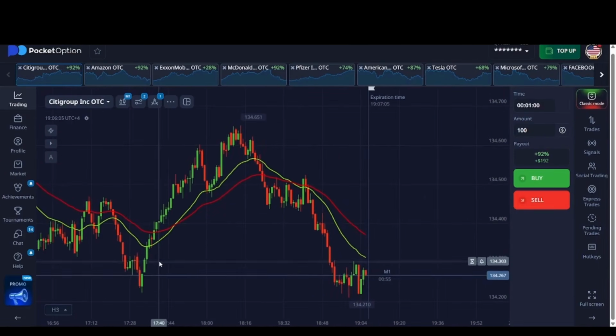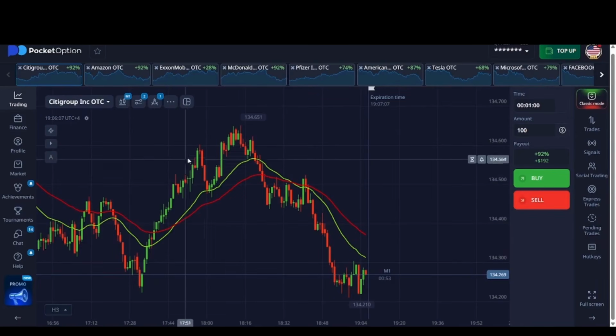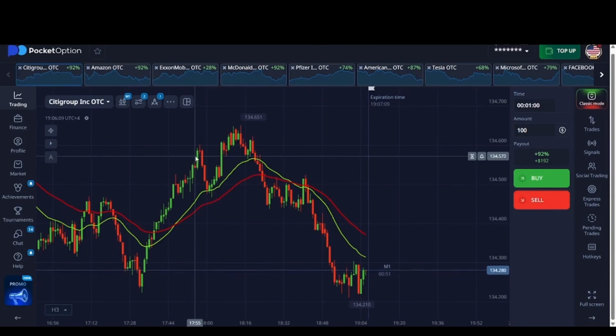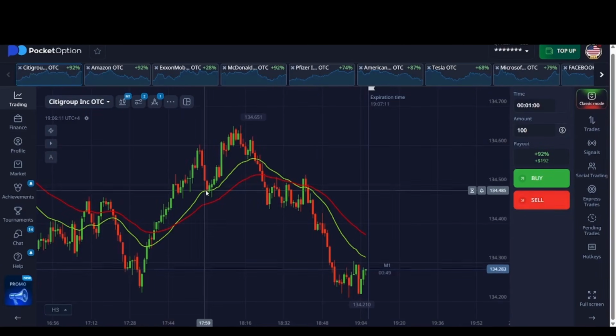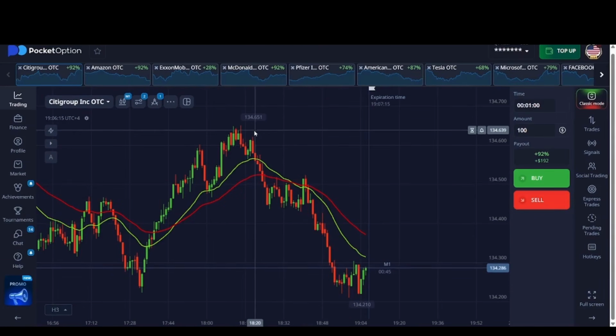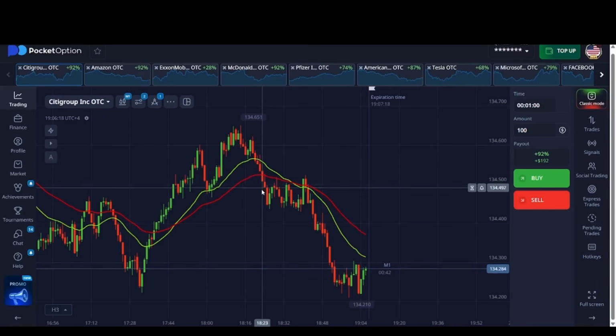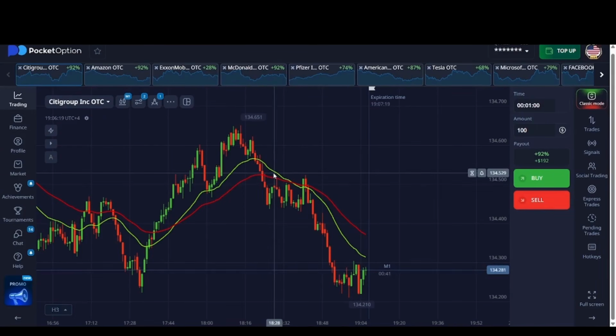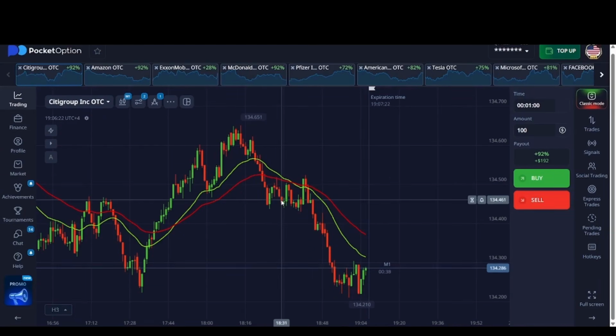Here you can see that the market is in a downtrend. After that, the price breaks above the moving average and then retraces back toward it. This is where you can look for a buy trade if the trend has changed. Similarly, when the price breaks below the moving average and then retraces back to it, you can look for a sell trade in the direction of the new trend. This is how the continuation strategy works.